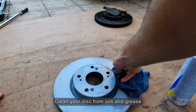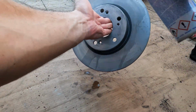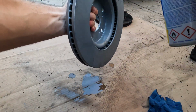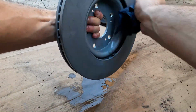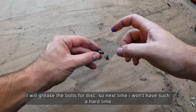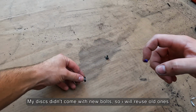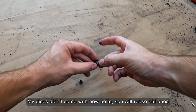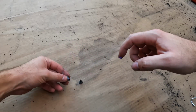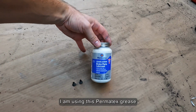Clean your disc from oils and grease. I will grease the bolts for the disc, so next time I won't have such a hard time. My discs didn't come with new bolts, so I will reuse the old ones. I am using this Permatex grease.